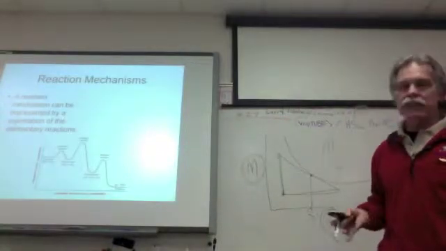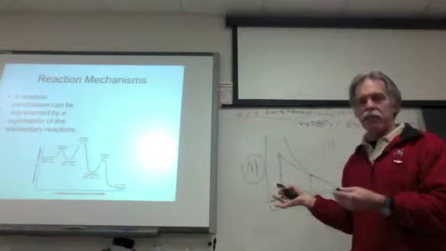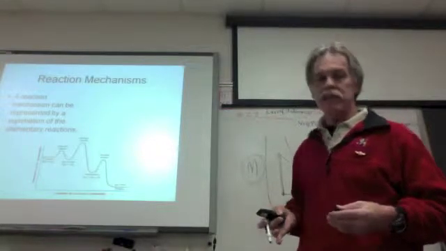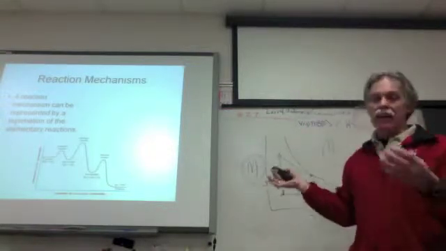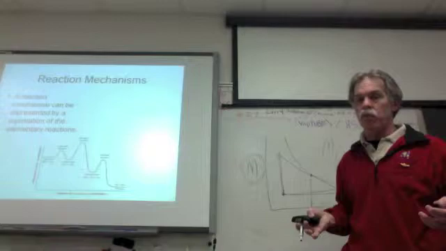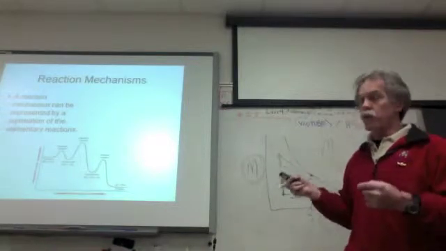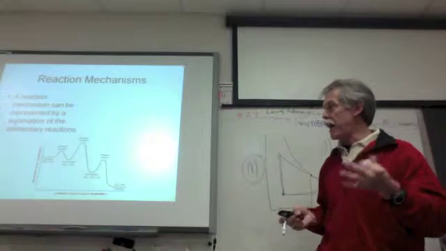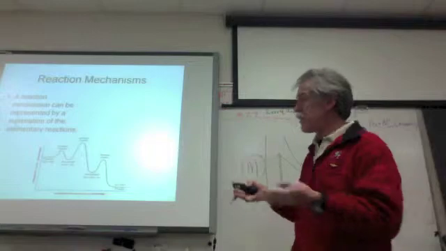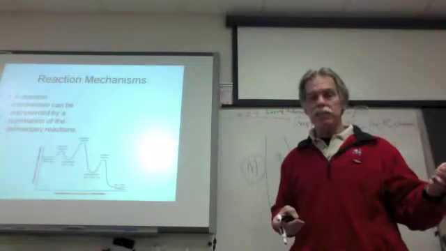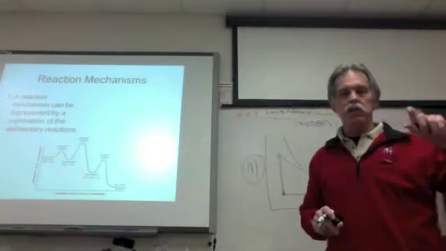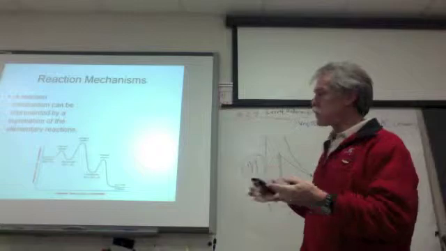Now, reaction mechanisms can either be a diagram like this, or they can be a series of reactions that we summate. In this, I'd like for you to be able to look at it and say, well, let's see. I know it's a complex reaction because I have more than one hump on the diagram. There are 3 humps. That means there's 3 elementary reactions. The middle hump is the tallest on the leading edge, so it's the slowest. The first hump is the fastest because that would be the easiest one to run over if you were running over these hills. So the shortest front edge is the fastest, the tallest is the slowest.